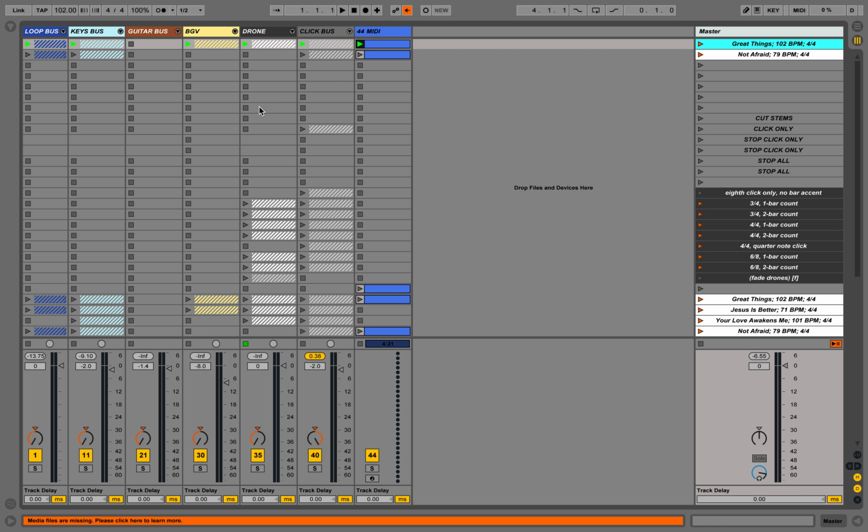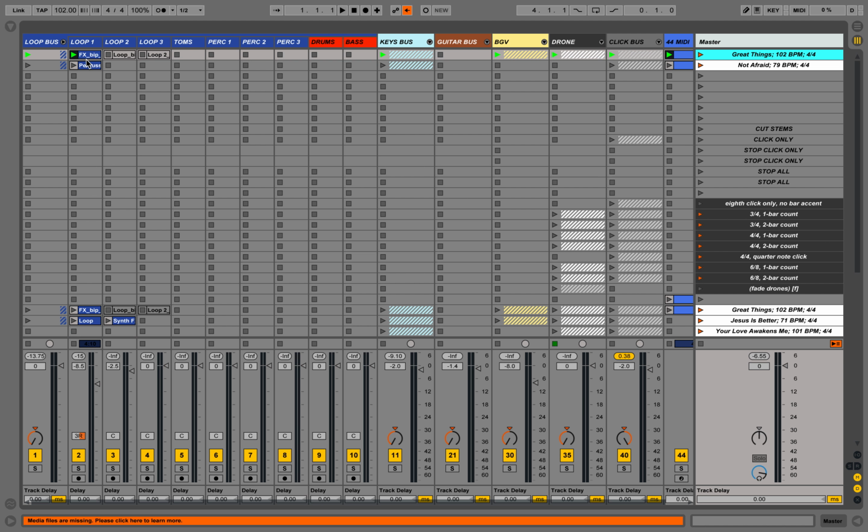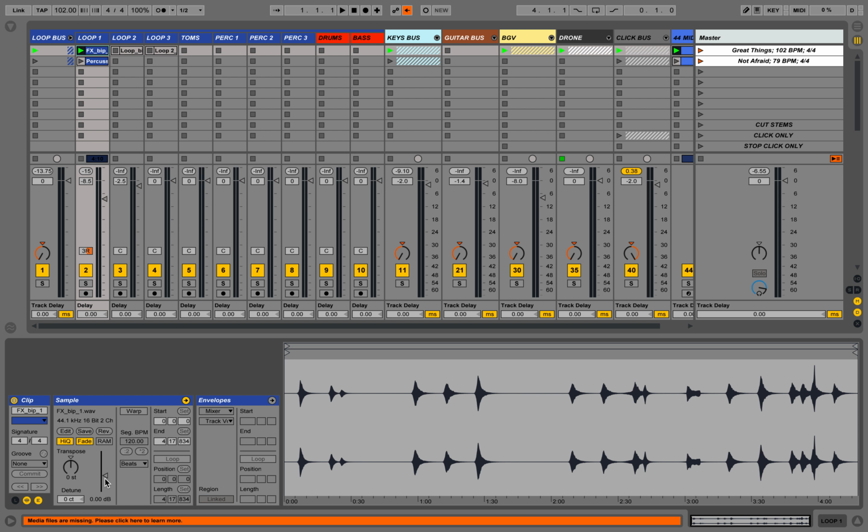The next thing that typically comes up when we're in rehearsal is changing the volume of certain things. And usually our sound guy will say, hey, we really need less of the loop. And so you'll come over to the loop bar and click it, and there's FX BIP, which means bounce in place, which means I've edited this track in Logic. You'll double click that, and then come down here where it has the dBs. Okay, so he says, hey, we really need more of the loop. So you can just pull up the loop, 3 dBs.